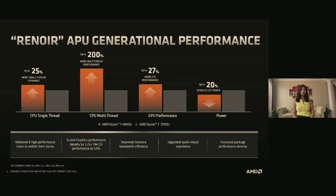Each of these metrics was a big challenge by itself, but when put together, it was a puzzle. We had to decide how much to push in the direction of single-thread frequency would be optimal without compromising power constraint, n-thread, and graphics performance or battery life. There are opposing forces in this puzzle which had to be balanced. We also brought in the upgraded audiovisual experience with our next generation IPs.